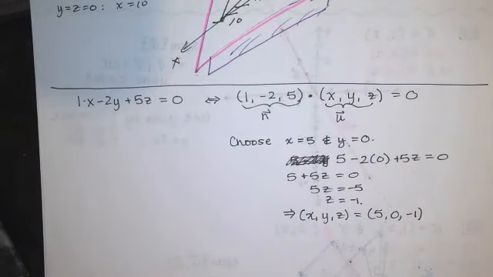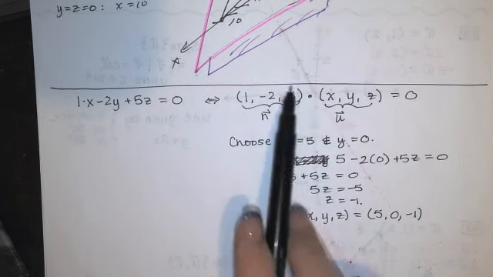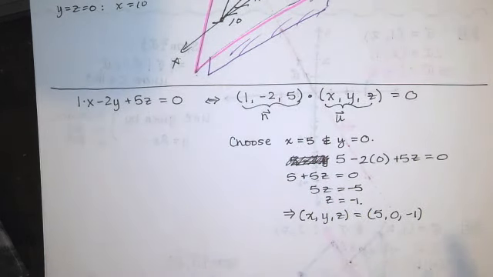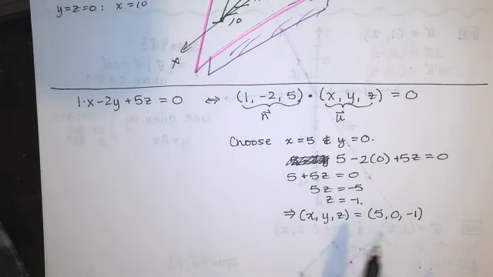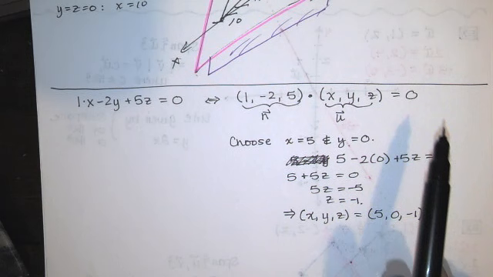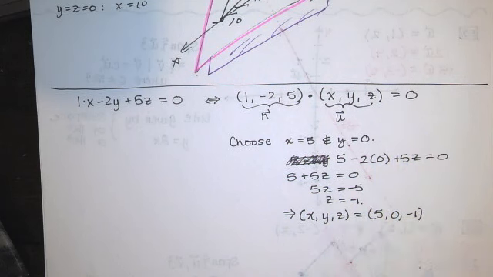And if you're saying, how do you know that it's in that plane? I know that it's in that plane because if I take the dot product of this with that, I get 0. Now I want to choose a different vector that is linearly independent from this one that will also give me a 0.